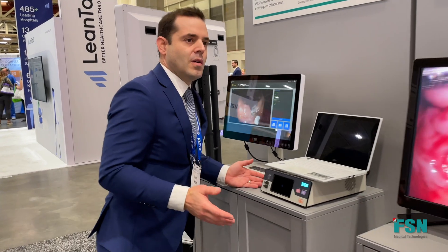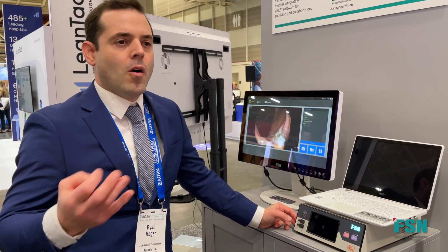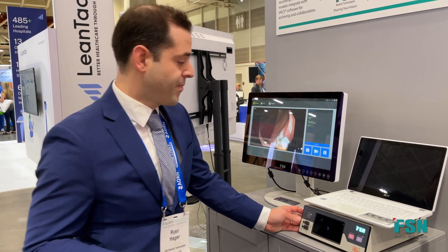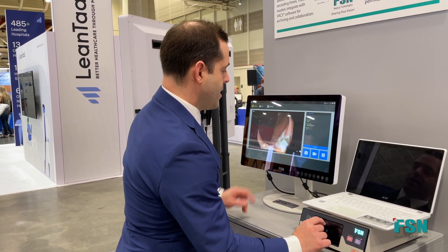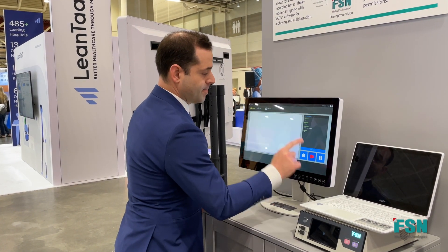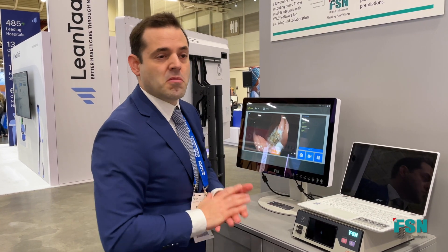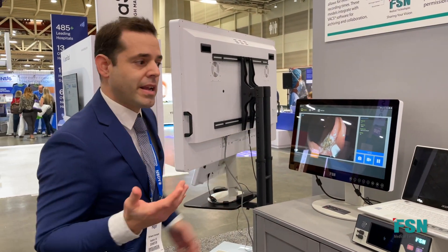We have all these great videos, all these lessons learned, all these things we can pass on or build off of — and we can now record it with this 4K recorder. It is the IPS 740, controllable through a screen here where you can see the mouse move around, or I can record by just pressing here. I can take the video, save it on a USB, go home, or access it through a browser — any device with a browser like Chrome — log in and get the information.